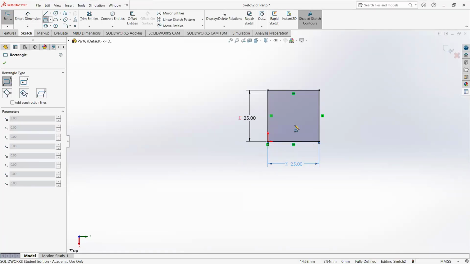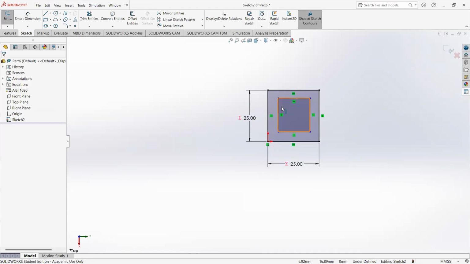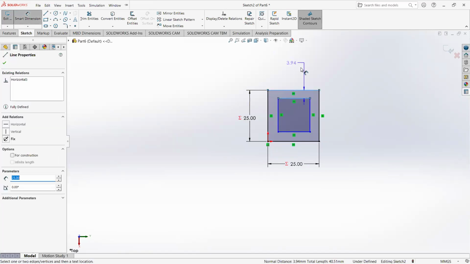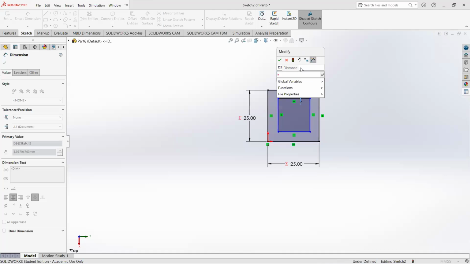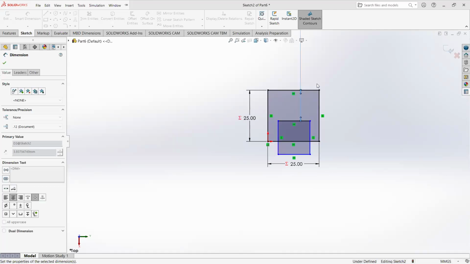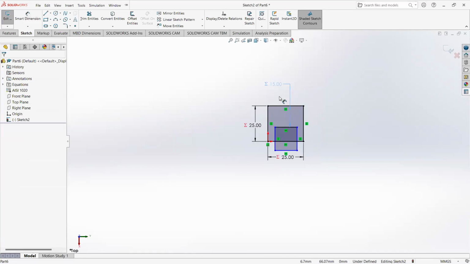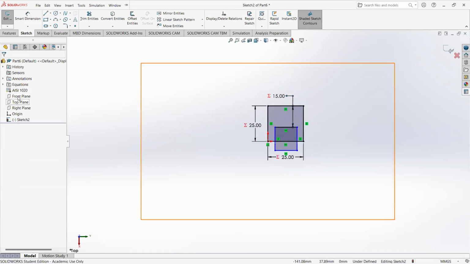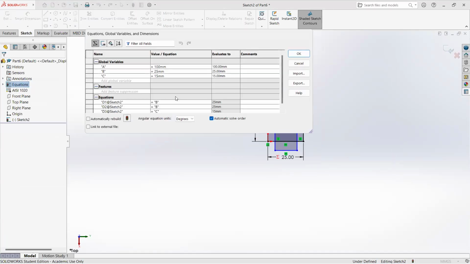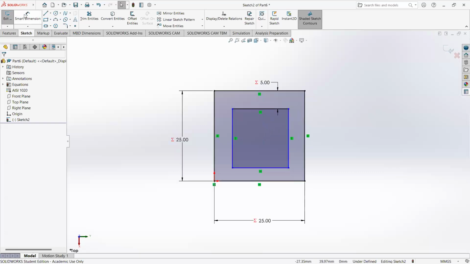Now that triangle had a wall thickness, and I can now use the same thing for the thickness of the walls, but in this case, I'm going to use C. That was the smaller dimension, and I made it way too big, right? This is the joy of designing things on the fly with no clear plan. So I'm going to manage my equations. I'm going to drop this guy down to a 5 millimeter wall. Okay, we're good there.